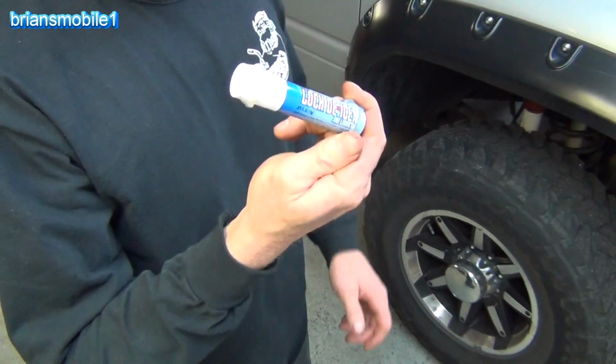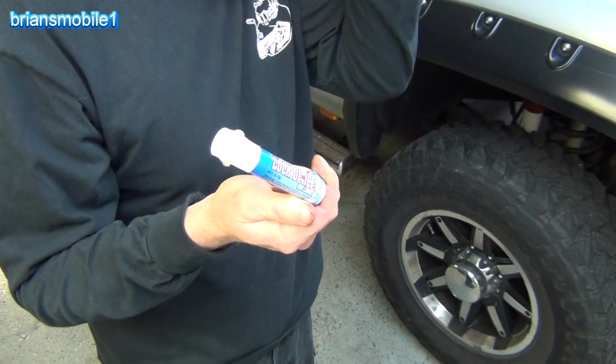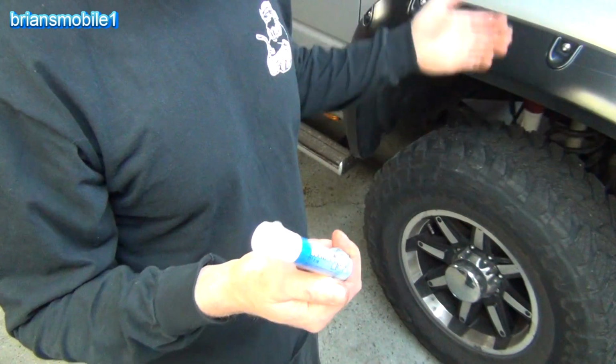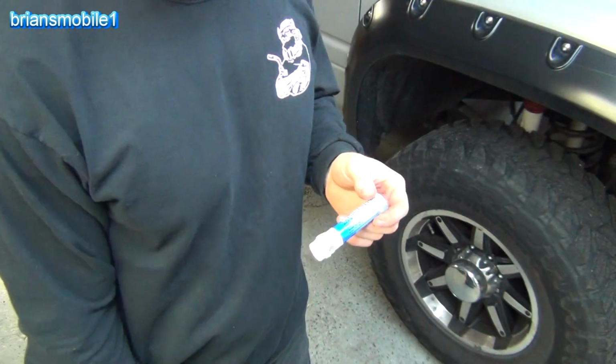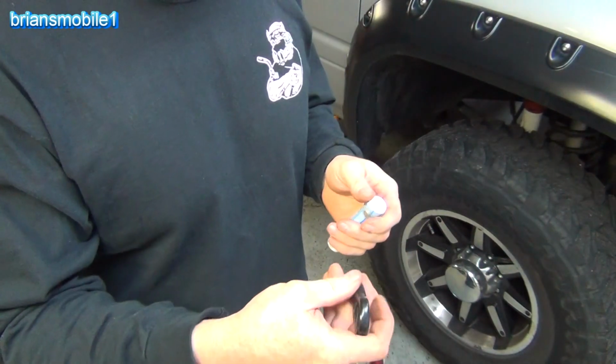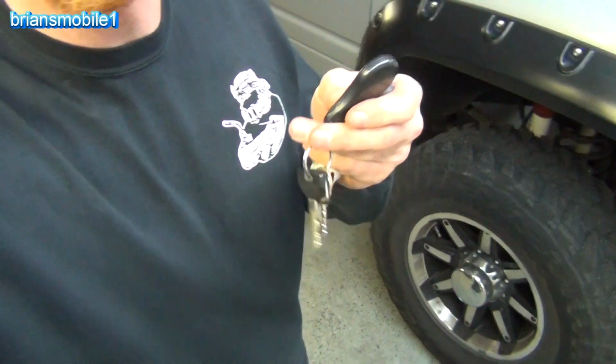But yeah, lock de-icer, and that way you're not stranded outside of your vehicle because your lock is full of ice. And a lot of cars, gosh dang it, they only have a keyhole on the driver's side, and in the cold, batteries don't work as well. So even though your battery was good earlier, you go to use it when it's freezing cold and you're trying to get back into your ride, your whip, and it doesn't work because of the cold. So, a good little thing to have. It's not mandatory.